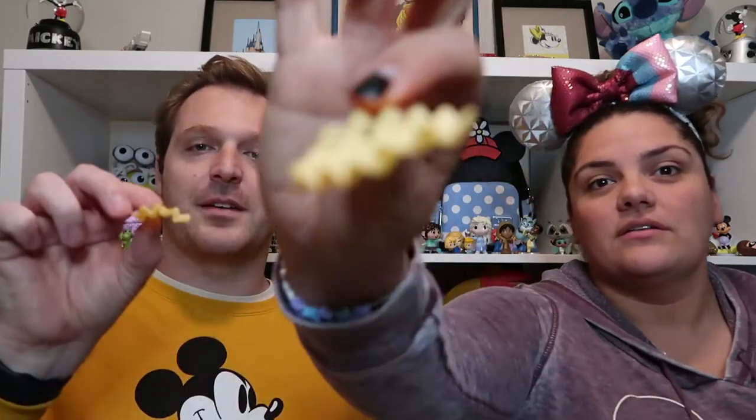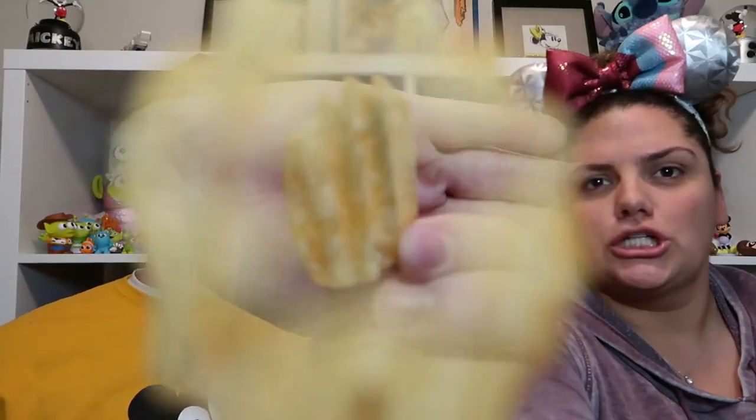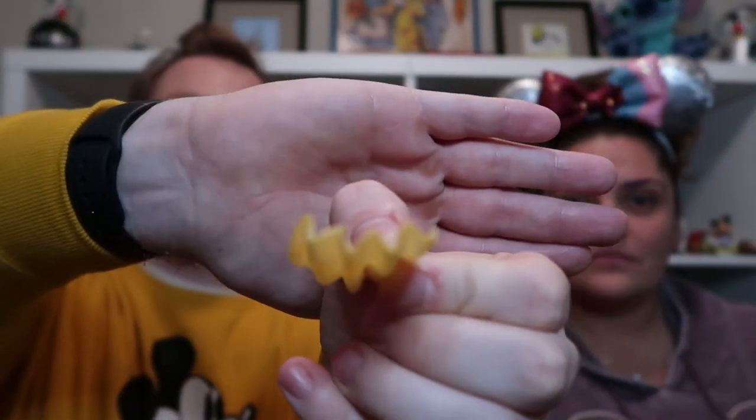So we've opened them in true chip fashion — it's mostly air, which was actually probably pretty nice for the plane ride. They just smell like regular potato chips. I'm excited to see if the flavor is really strong because it does not smell too shrimpy. I don't even know what egg flavor would be like. They're really thick — this is a very thick potato chip. It's got really exaggerated ruffles, like waves.